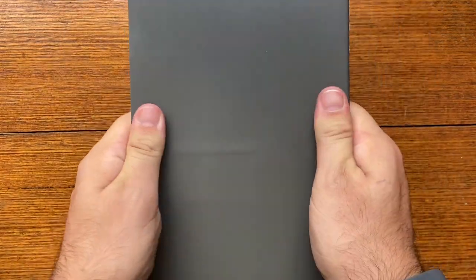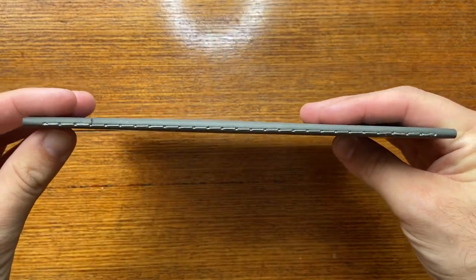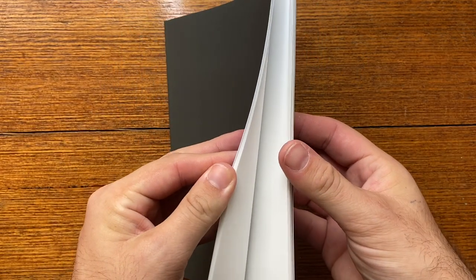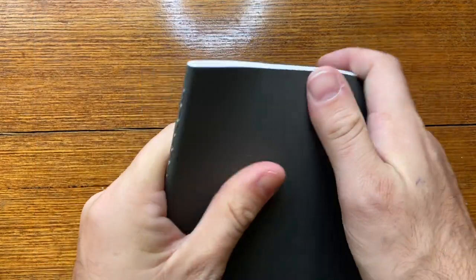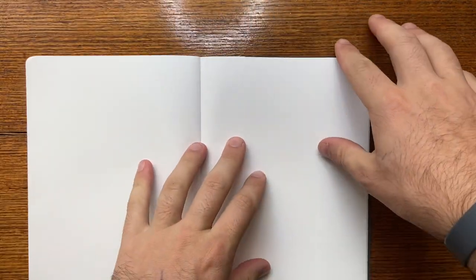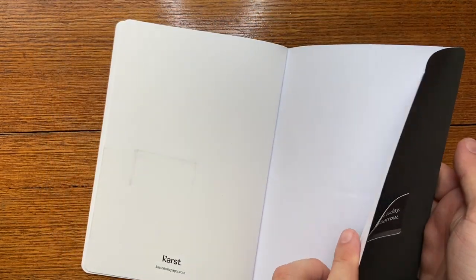Here I have the blank notebook. The first thing is the cover is beautiful to feel — super smooth, flexible, durable. It's sewn bound which is nice; I really like sewn binding on these small books. The paper is nice and white. Here it is next to Rhodia which is super white, so it's not bright white but definitely not cream or ivory. These are very, very durable. The tear test shows the paper bends before it tears, which is a really nice feature. There's a little back pocket as described.